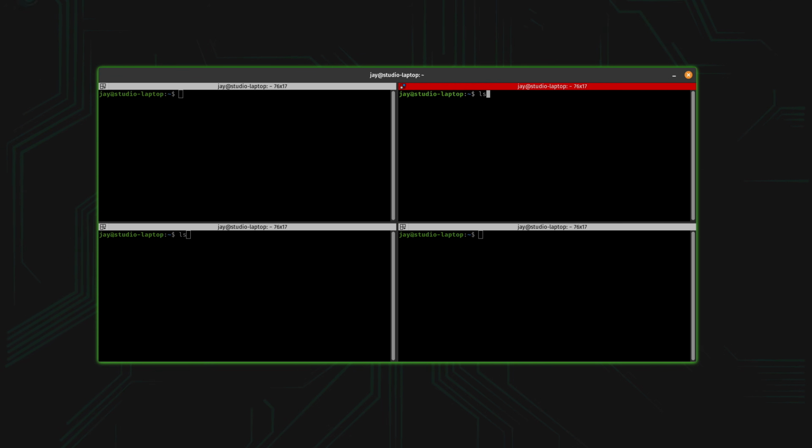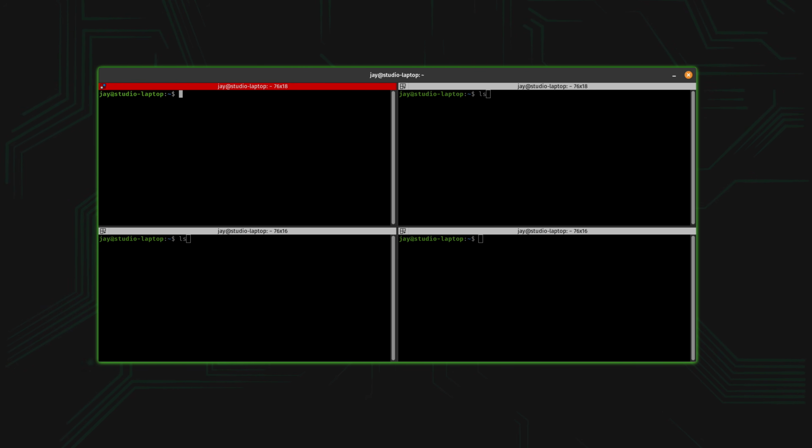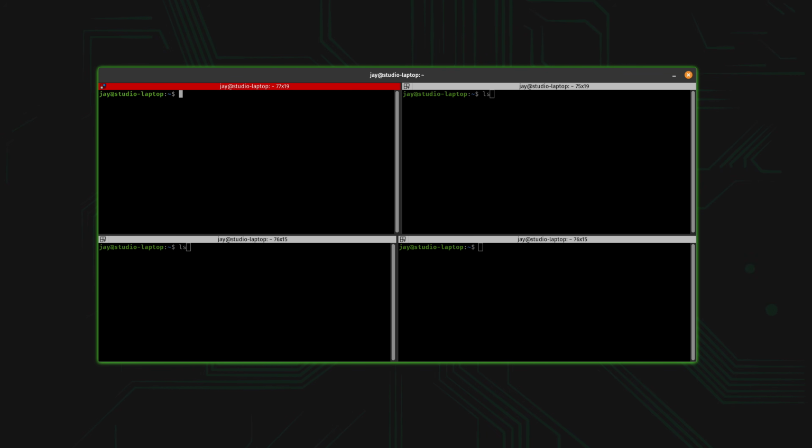Notice that the red title bar follows the cursor, so in one way it's a little bit easier to tell which one currently has focus because you have that red bar that just, well, totally stands out. And we can also resize a pane with the keyboard as well. So if you hold Shift and Control, and while you're holding those down, you press an arrow key, you can see that I'm actually able to resize the individual panes. So I can make one larger than another, and that'll help me make better use of my screen real estate.